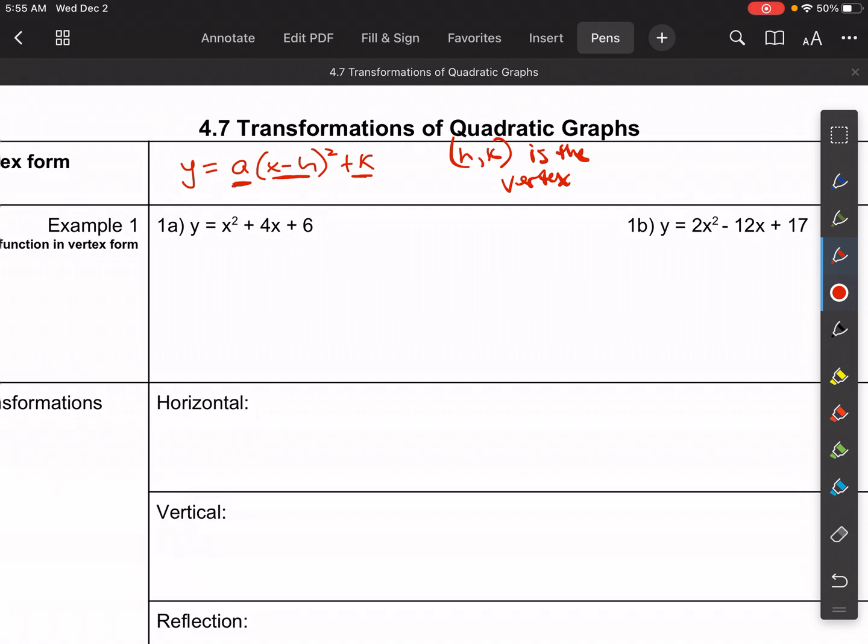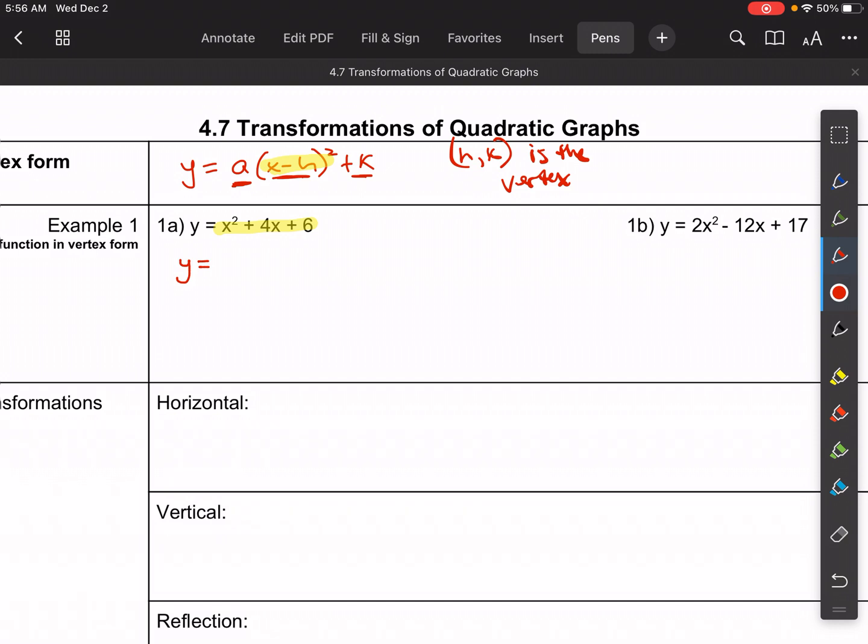The way that we do this is this. What's cool about this vertex form is that it comes from a perfect square trinomial, which means that we can create that within each one of these. Okay, so how can we make a perfect square trinomial? Well, we just go back to the last lesson, right? So instead of moving the 6 over, we want to keep that y there, though. Okay, so this is the part that's a little bit different, but still very similar to last time. So watch this. Here we go.